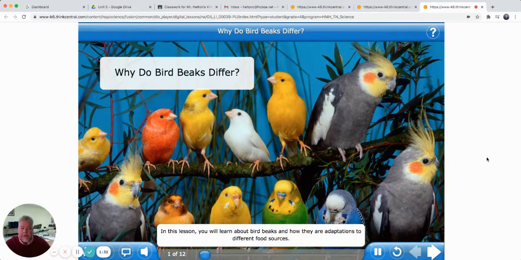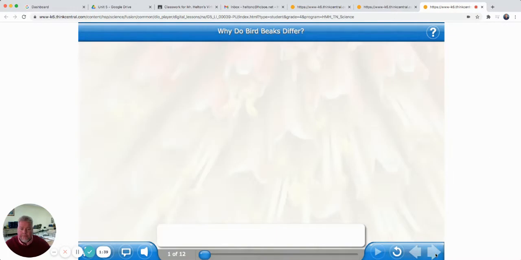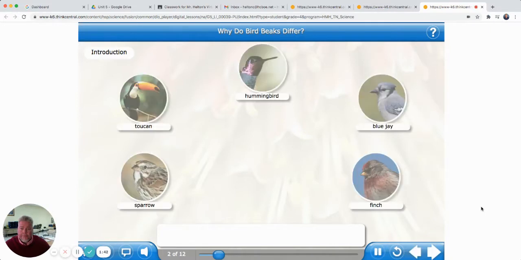In this lesson, you will learn about bird beaks and how they are adaptations to different food sources. Want to be a bird watcher? Have you ever put out bird seed or a hummingbird feeder to attract birds so you can watch them? You can attract different kinds of birds if you know what they like to eat. Later in this activity, you will investigate if bird beaks are adapted to the food birds eat. Click each bird to find out about the bird and its food. All right, so look at all these birds we're going to look at. They all have differently shaped beaks if you look closely. Let's find out about them.